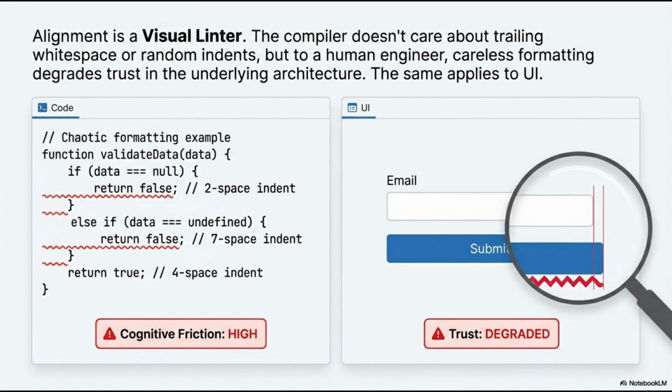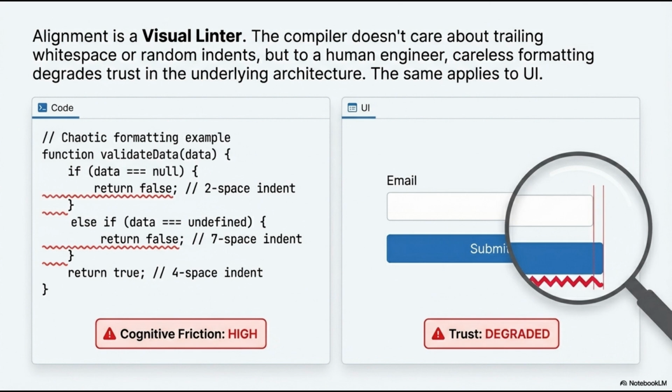It totally degrades trust. And that is the exact psychological response that users have to unaligned visual design. Yeah, when elements on a page are strictly aligned to a common edge, the page just feels intentional. It feels trustworthy. But when a submit button is just 3 pixels wider than the input field sitting right above it, oh man, the layout fails that visual linting process in the user's brain. They might not consciously identify, like, oh, that's a 3-pixel difference, but the page just feels sloppy. It just feels off. Yeah. So let's break down the mechanics of how we actually apply this linter, starting with left alignment.